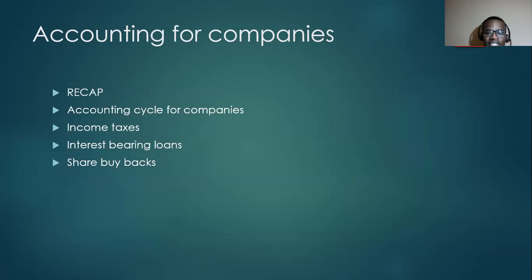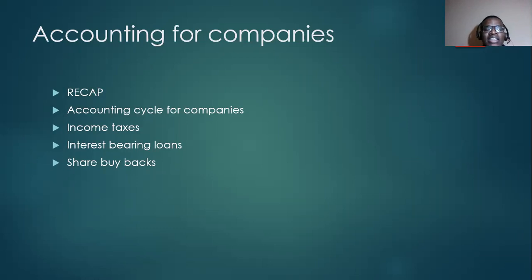Then we can do a recap. We've learned about the accounting cycle for companies: first thing, the journal is being processed. Then once the journal is being processed, it goes to your general ledger. From your general ledger on the accounting system, a trial balance can be drawn. Once the trial balance can be drawn, then it means financial statements can be prepared. We've learned about income taxes. In income taxes, we learned that it's 28% of profit before tax for the purpose of the syllabus, but there are other complexities which outline how the 28% is being calculated.